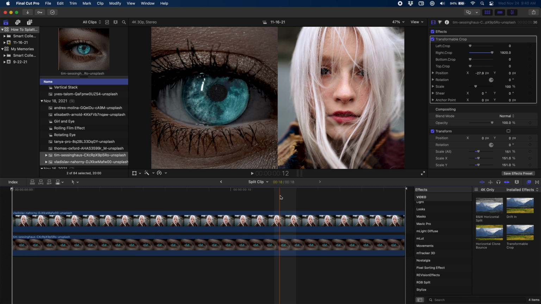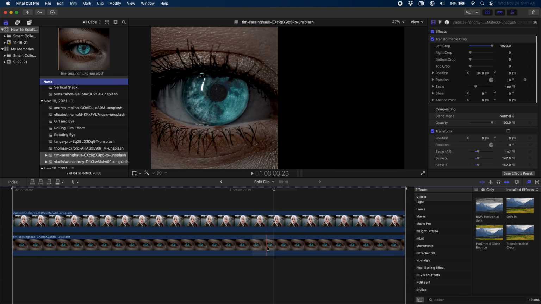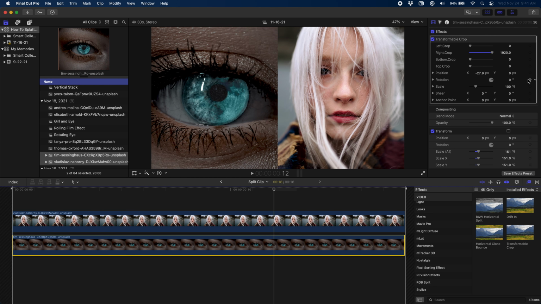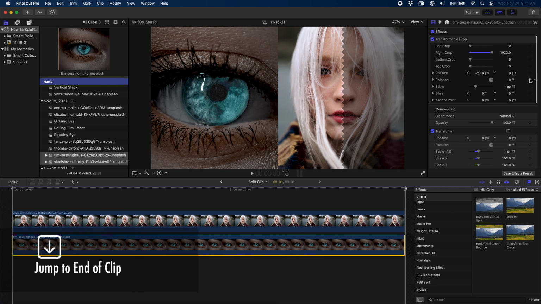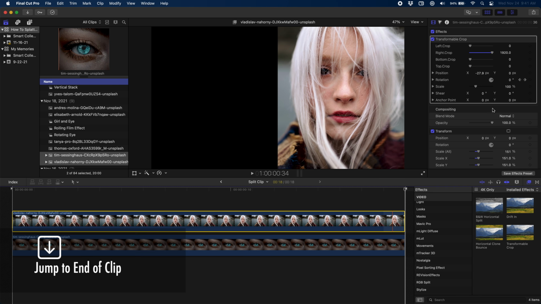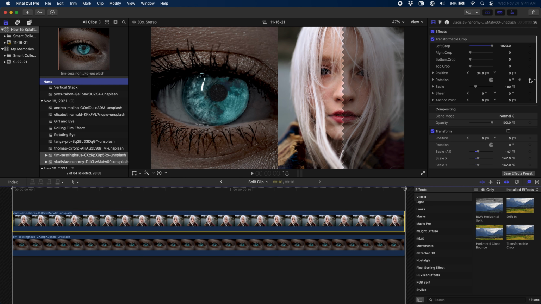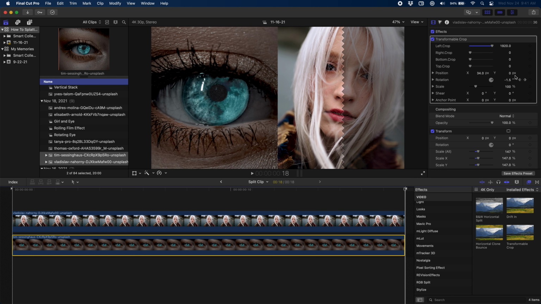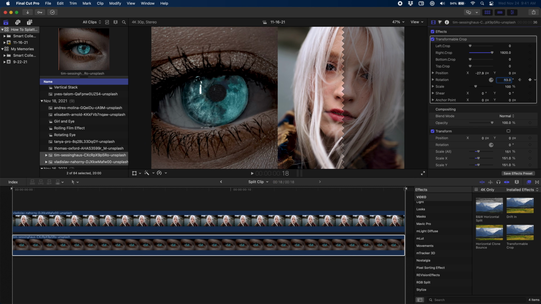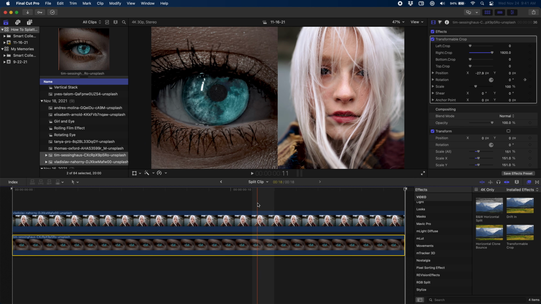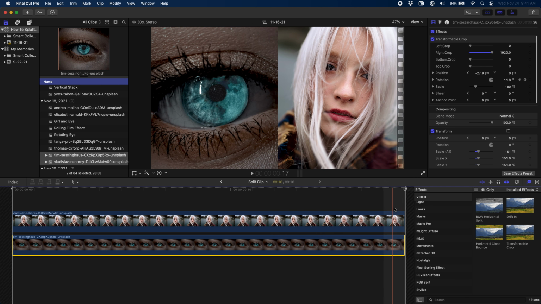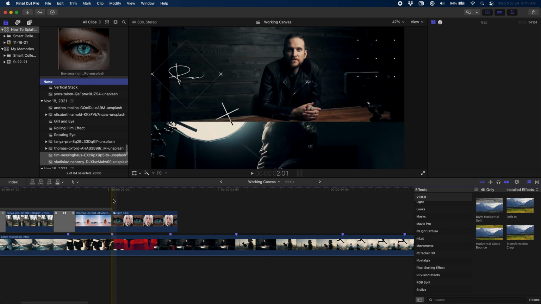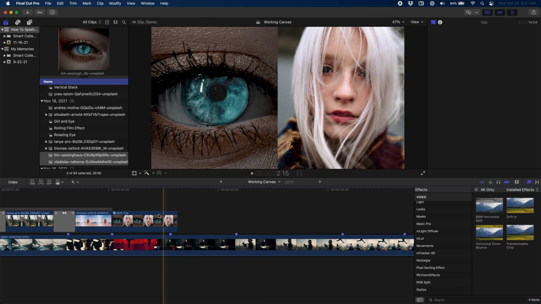I'm going to jump ahead to about 12 frames just because I've counted out that's when I want my rotation to start. I'm going to set a keyframe on both of these clips, and then I'm going to press the down arrow to jump to the end of our clips. And I'm just going to put another keyframe on both, and I'm going to introduce a little bit of rotation. I think -13 actually works pretty good. And I'm going to jump to the other and do +13. So now we just have this clip that's split and then rotates outwards at the end, and that'll be right as our transition starts to happen.